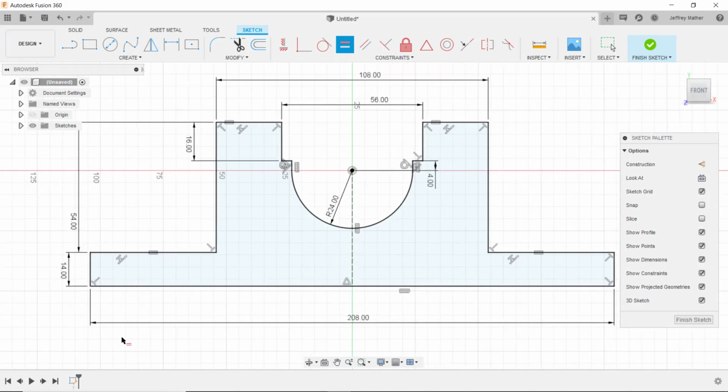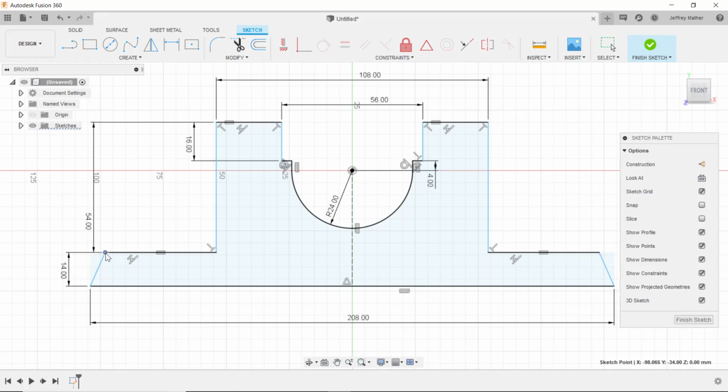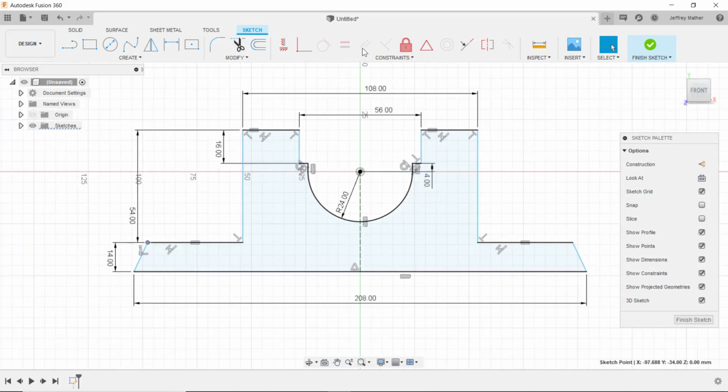Drag endpoints. Now these two lines are supposed to be angled right here and here, so I'm going to delete that perpendicular constraint on that end, and I'm going to delete this one, and I'll delete this one, and then I'm going to drag this in towards the inside. Now because I made this one equal to this one, both of them drag towards the inside, and then I'll dimension the distance from here to here, and I got the angle, and I want that horizontal distance.